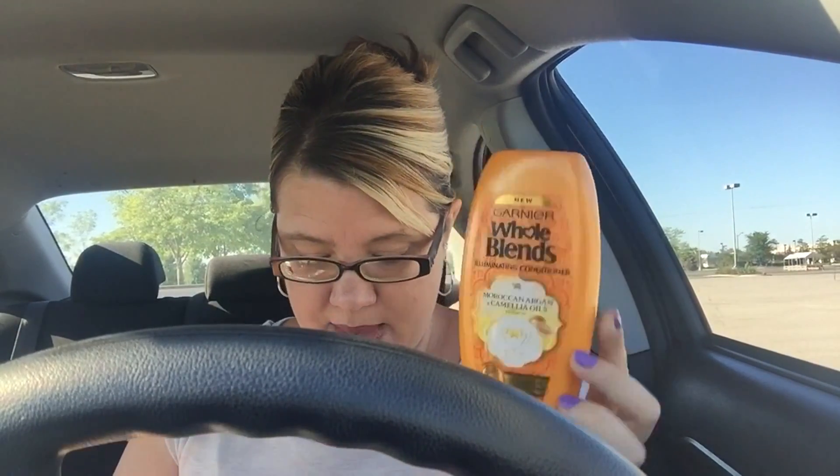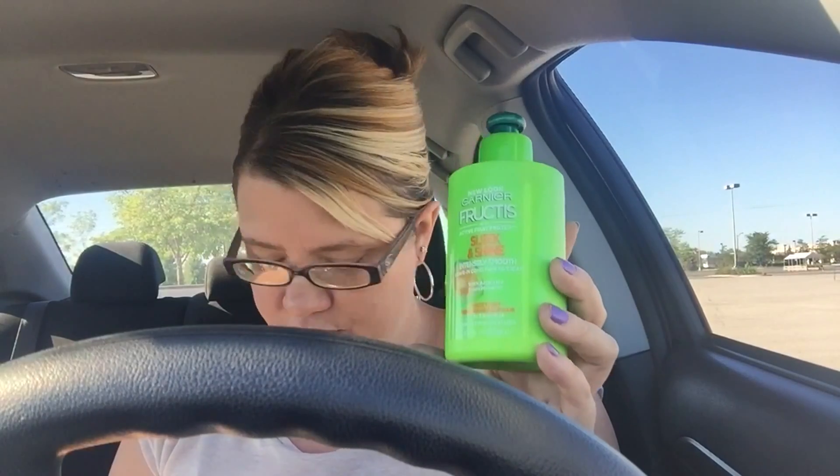I did two transactions. One transaction I did with six of the stylers, because my store was wiped out of shampoo and conditioner — they didn't have any matching sets. I also did a mix-match with four of the Garnier Whole Blends, because the manufacturer coupon is a limit of four, and then I picked up two stylers. These are $3.49 and these are ringing up $3.29 at my store. Buy six of them, mix and match, use the coupons. Each three that you buy, you get a $5 Target gift card, so you're going to get back $10 in Target gift cards. Basically, they end up being completely free.